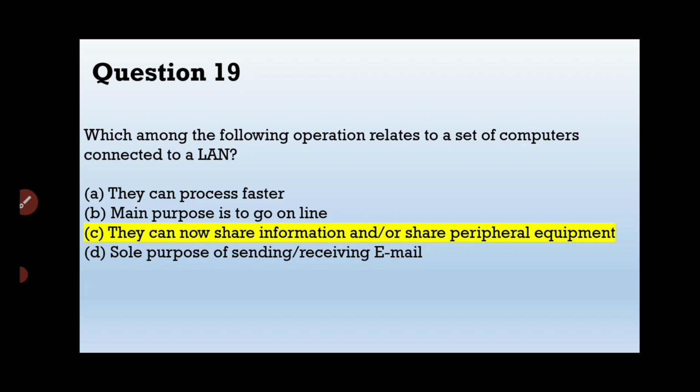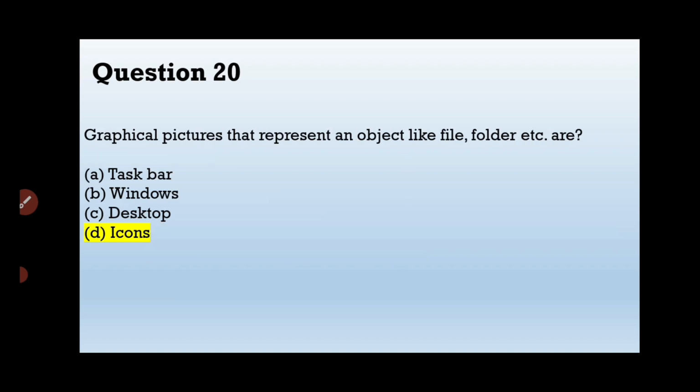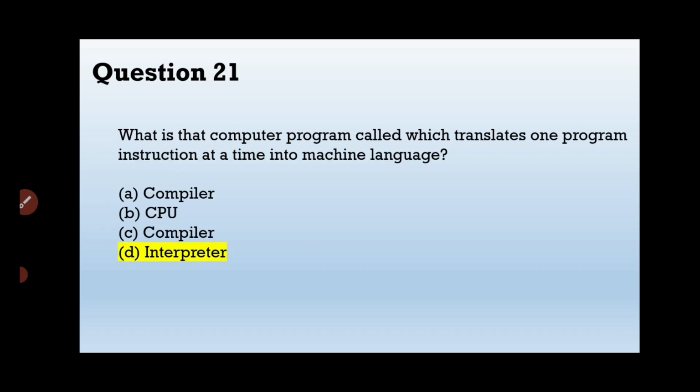Question number 19. Which among the following operation relate to a set of computer connected to a LAN? Your correct option is option C, they can now share information and or share peripheral equipment. Question number 20. Graphical picture that represent an object like file, folder, etc. are. Your correct option is option D, icons.